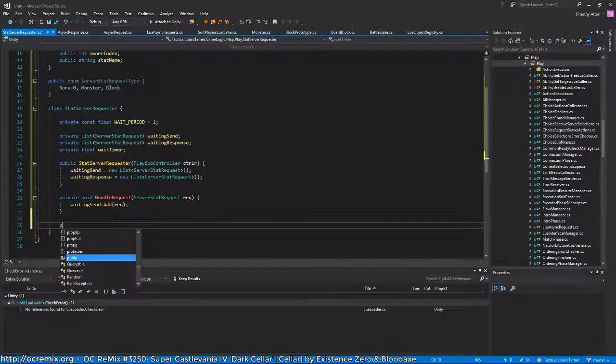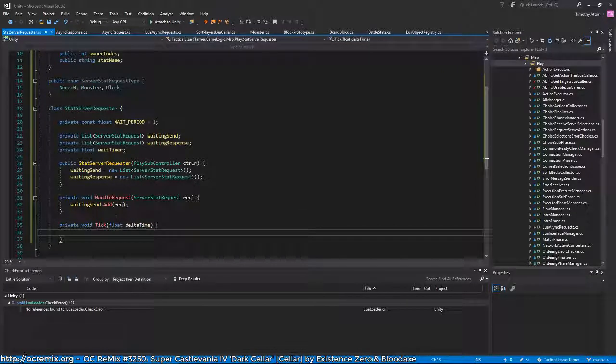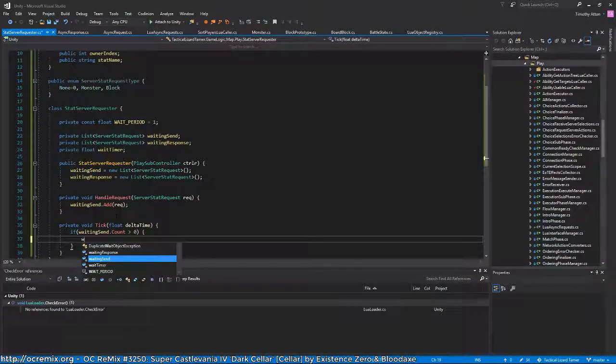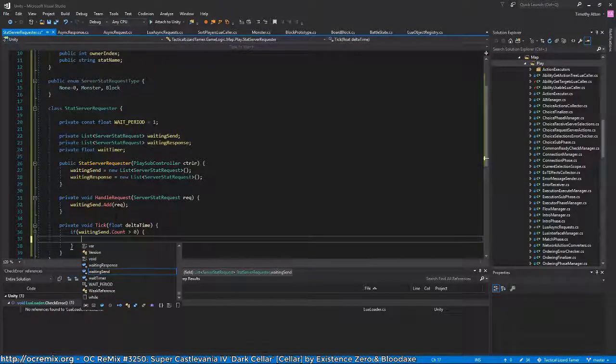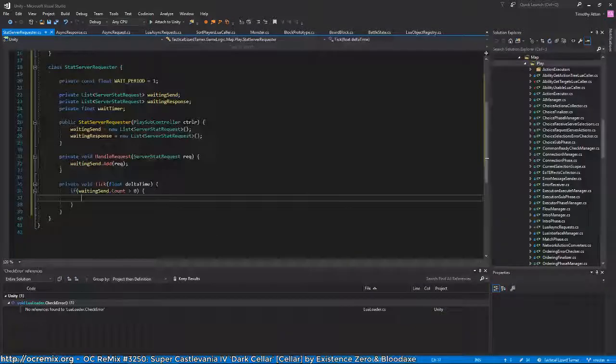Okay, so yeah, we need the private tick float delta time. So if we have anything waiting, then we'll pretend that we're gonna send it right away. Yeah, because that's probably how it'll work.